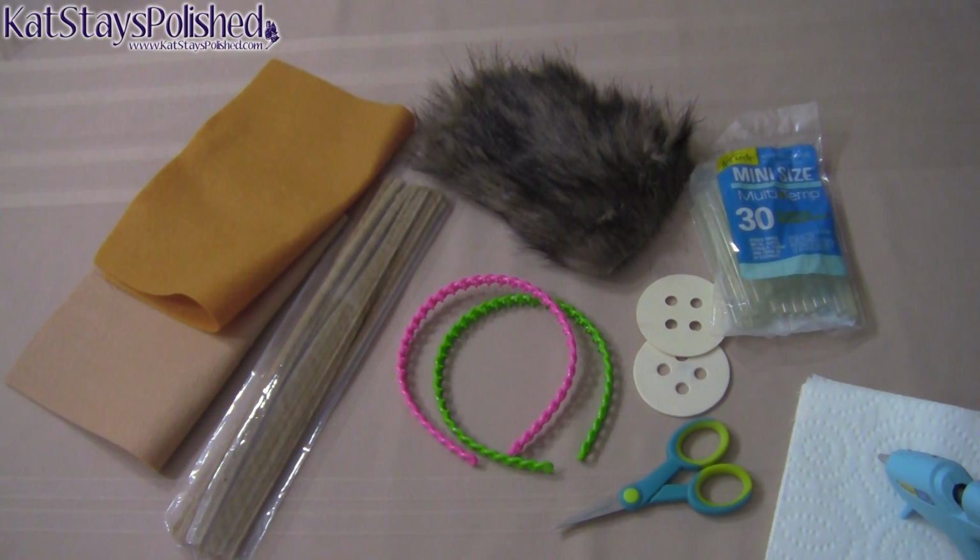Hey guys, so today I'm going to be showing you this really easy, really inexpensive DIY Ewok ear project. Everything I got was from Michael's, so you know it's pretty inexpensive anyway.